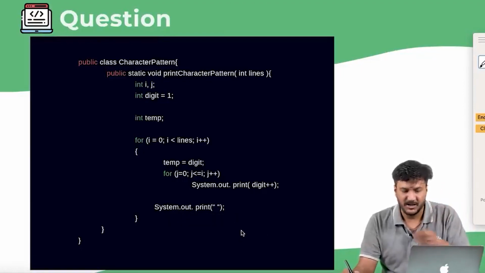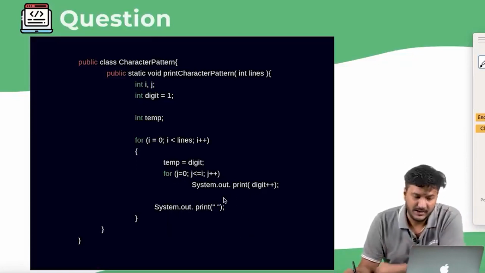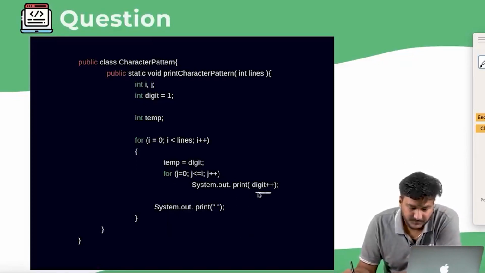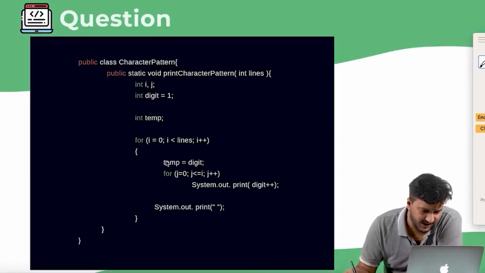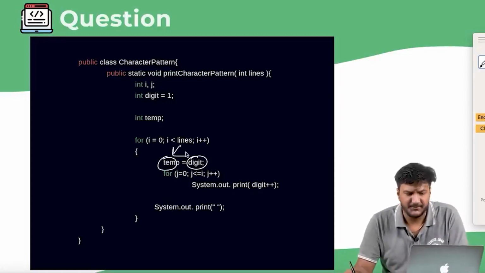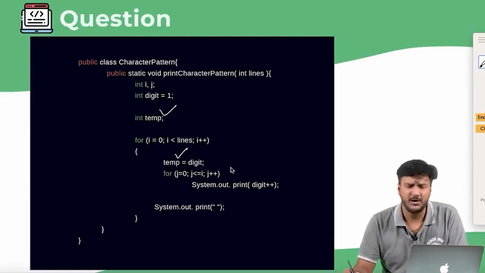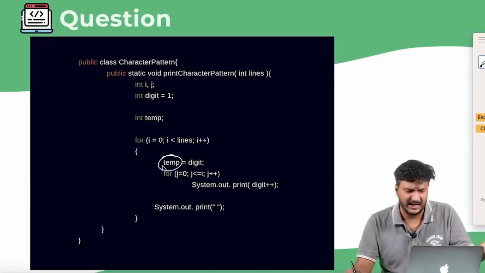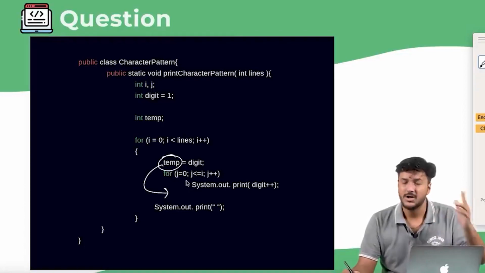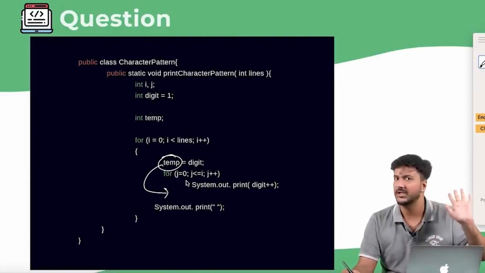Now, one more problem here that I want you to see is that, if you run this program, so let's go ahead and run this particular program, right? So in the first iteration, temp is equals to digit and digit, right? Now, if you see, where is the temp used? Temp is used once here, temp is used once here. What is the point of assigning temp to digit? There is no point that we are doing it. Just temp is getting assigned the value and we are not using it anywhere. So that should give you a red flag that, okay, something is wrong.